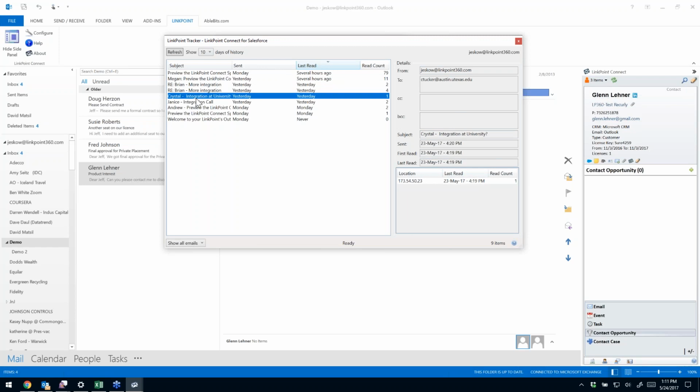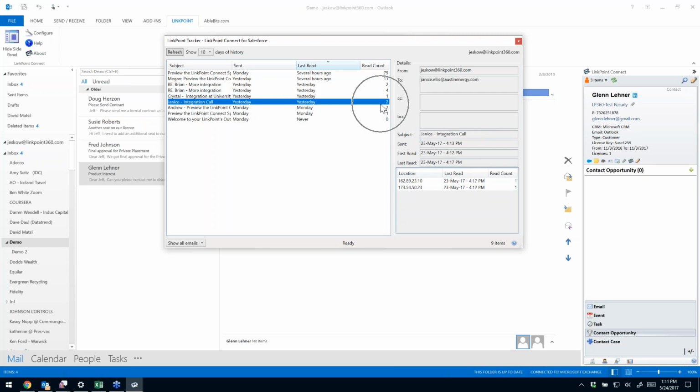When you click on an email, what we're seeing here is who sent it? Well, me, of course. Who was it to? Subject, when was it sent? When was it read? If it was read again, what is the recent on that? And down here, the IP address. Sometimes emails show multiple read counts. You'll notice this one was read 2 times, and you'll notice 2 different IP addresses. Maybe this email got forwarded, or maybe this person opened it both on their computer and on their phone.